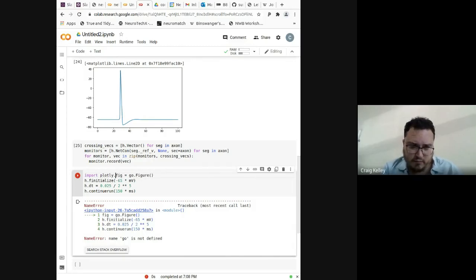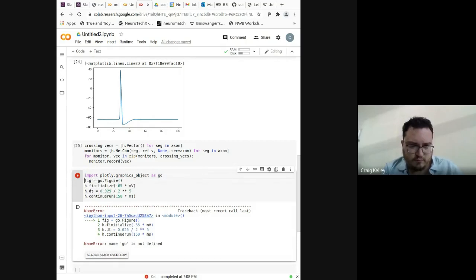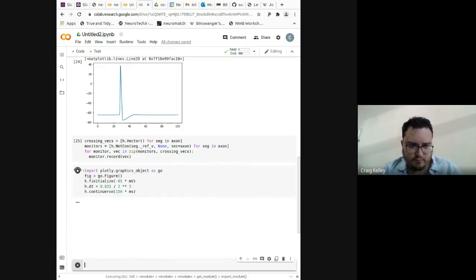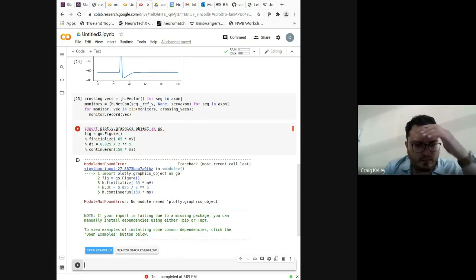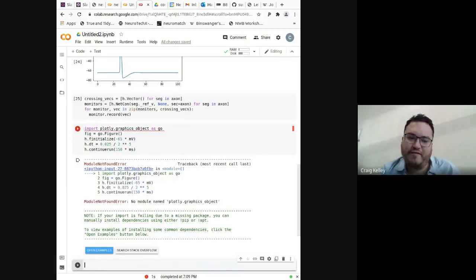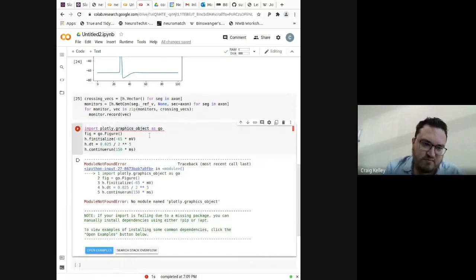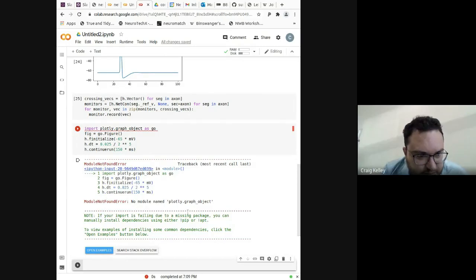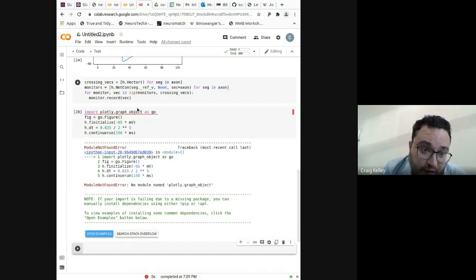Plotly dot graphics. Graph objects. Killing me, Robert. Objects, plural. Thank you.